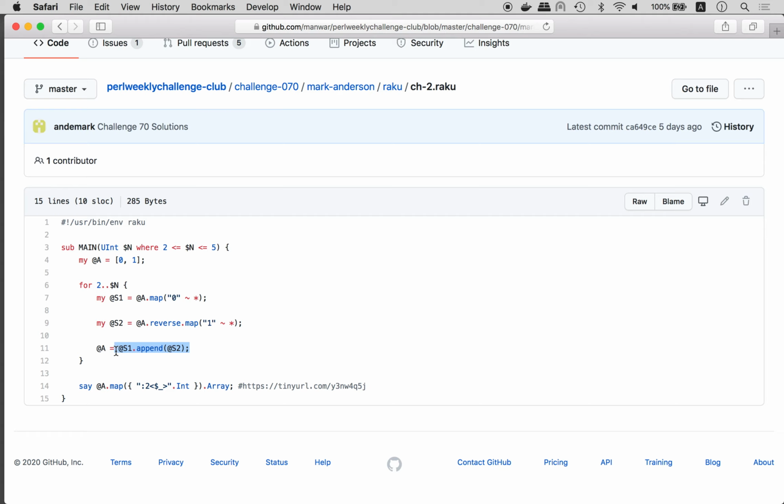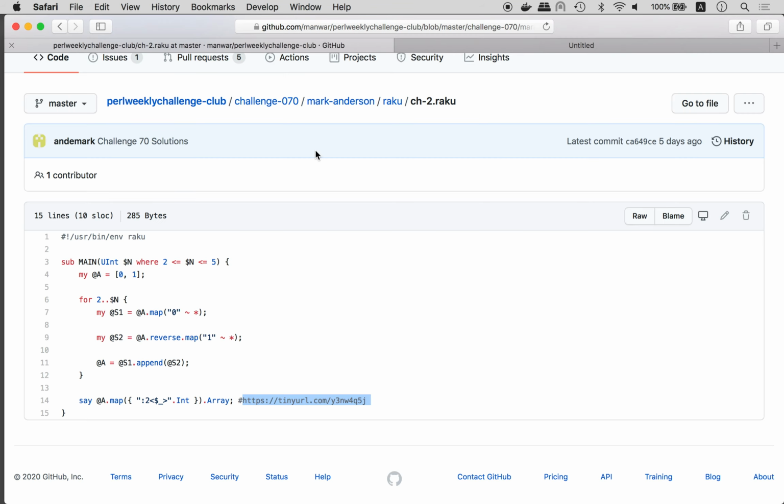So you don't have those extra characters, the vertical bar, I mean, or extra method calls like .flat, for example. You can just append a list to an array, append an array to another array, and that's it. So then you map it back to decimals and you print it as an array.